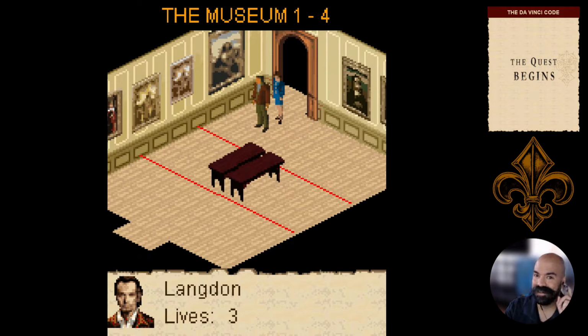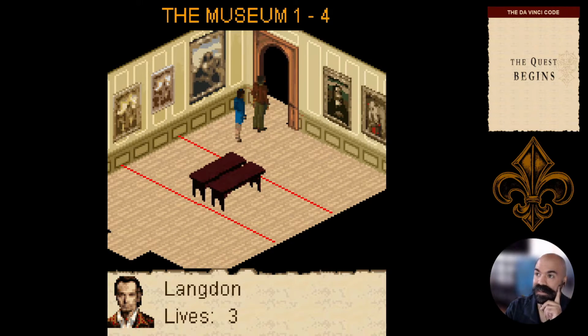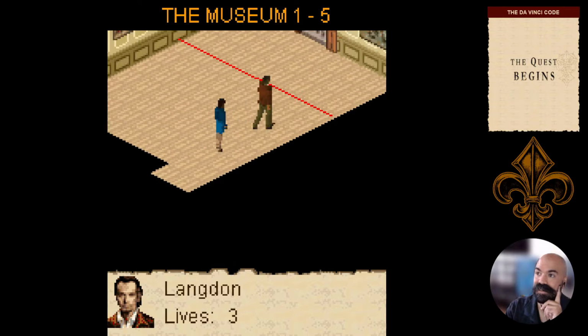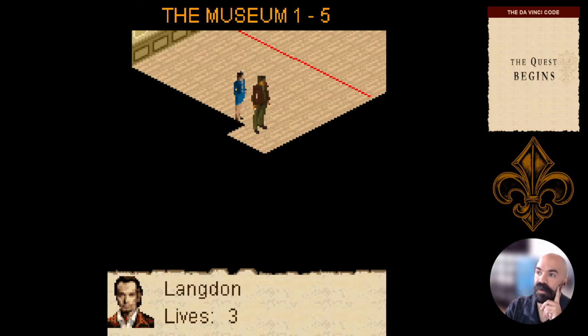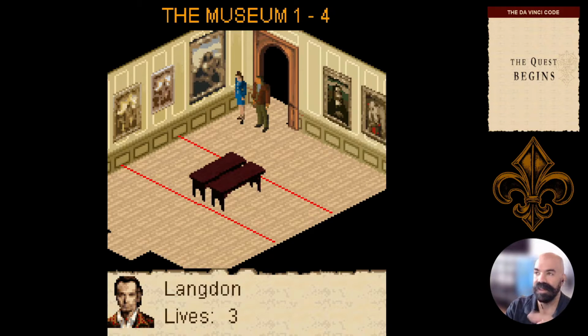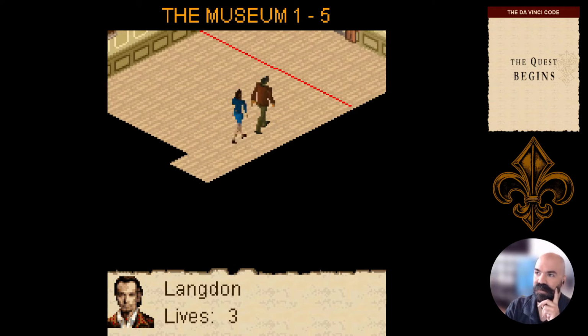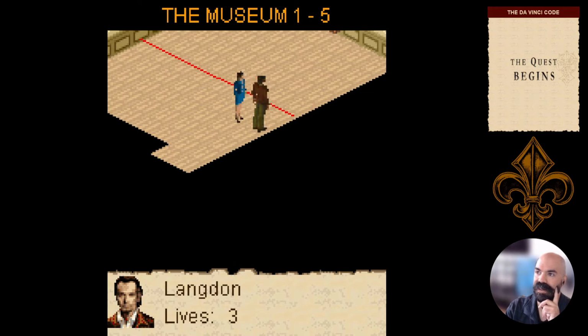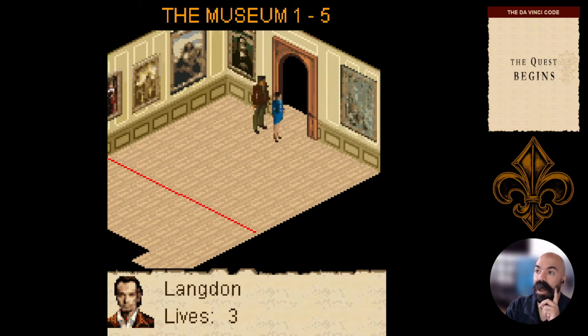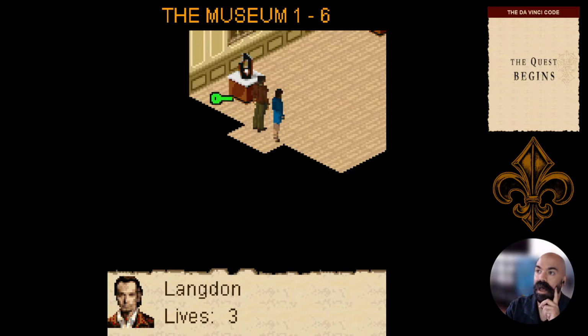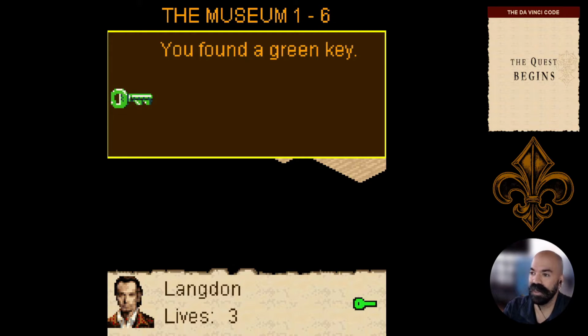Oh, did you hear that? There goes that sound I was warning you about. It's the worst sound effect I've ever heard in a video game. Oh, that was confusing. Okay, I didn't realize that laser was moving toward us. Jump. Okay, I guess there was no guard in the first room, but that kind of gives you an idea of what to expect anytime you run into one of those.